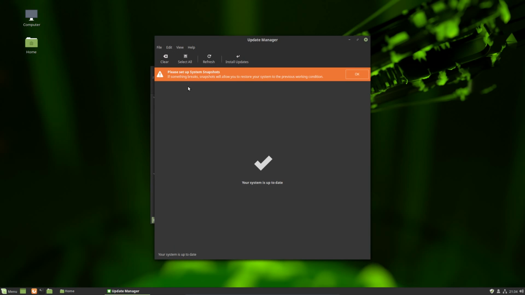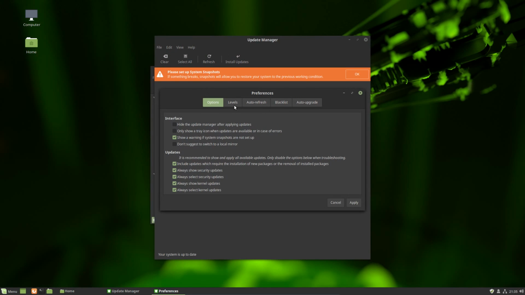As I mentioned, the update manager now shows all updates by default. We do get a warning about creating a system snapshot, as it will allow you to restore to a previous working condition. Yeah, that's not actually a bad alternative to just withholding the updates. In fact, there's nothing wrong with that at all. So if you happen to install a kernel that does break drivers on your system, for example Wi-Fi drivers, which have the possibility of breaking between kernel updates, then yeah, you've got the option of rolling back.